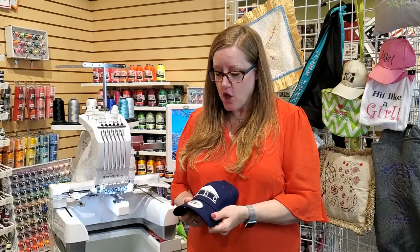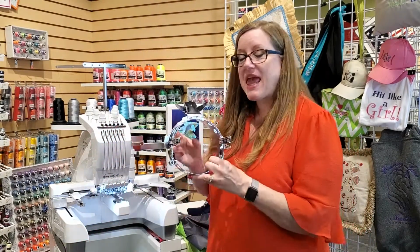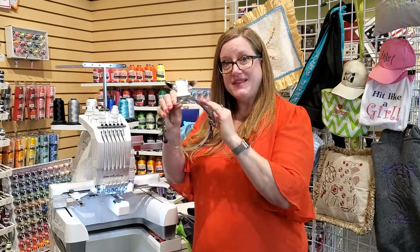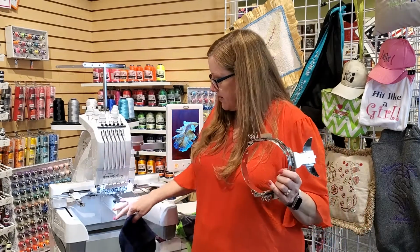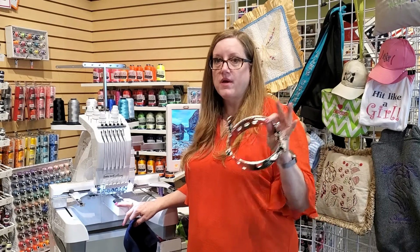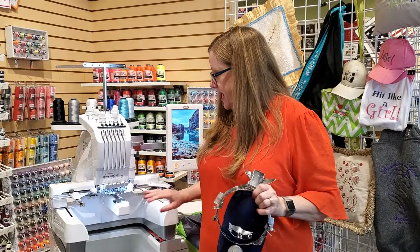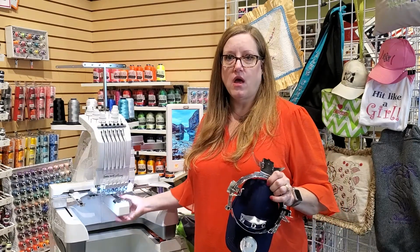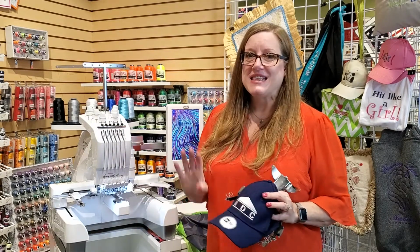Let me tell you from personal experience, certain men in our lives might not like it if you manhandle their hat. I'm just saying. So what we're going to want to do is take advantage of this free arm here, and we're going to sew our cap in a circular manner. This is the cap hoop, the hoop for a cap, and see how it's round? So our hat is going to be able to go onto here, and the set comes with a cap hoop, a round table so you can hoop, because you need to have a round table to mount it on. And then also the driver, which is a round cylinder that fits onto the machine that then can do the round ball caps. Easiest thing to do.